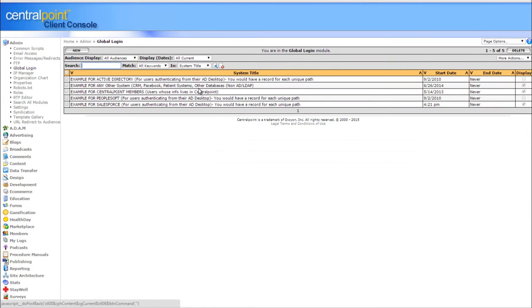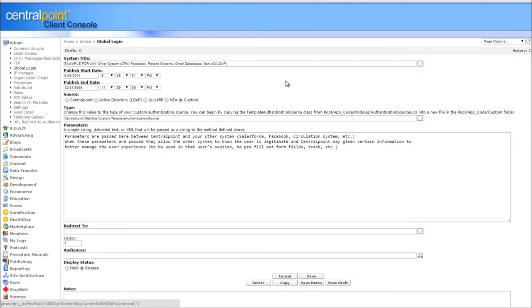Back to the cross-forest concept, we might need to authenticate against your CRM system, Sugar, Salesforce, whatever. We might need to authenticate against PeopleSoft or some custom database that you've developed internally. So in the case of authenticating with a custom database, we need to define the path of where that lives.